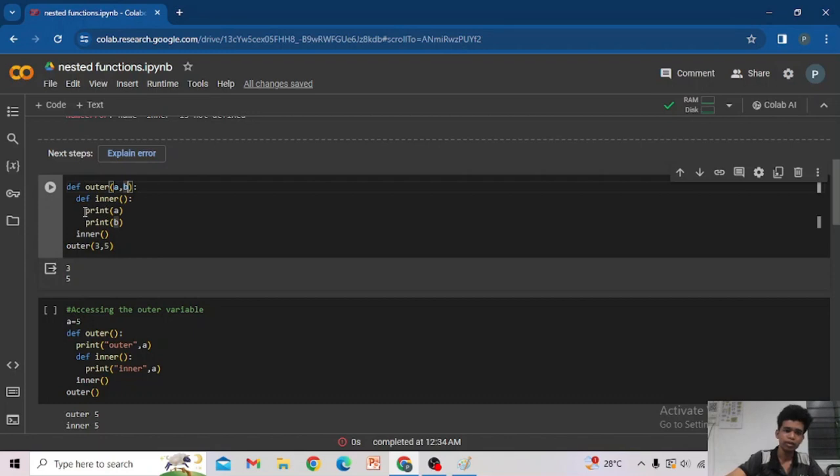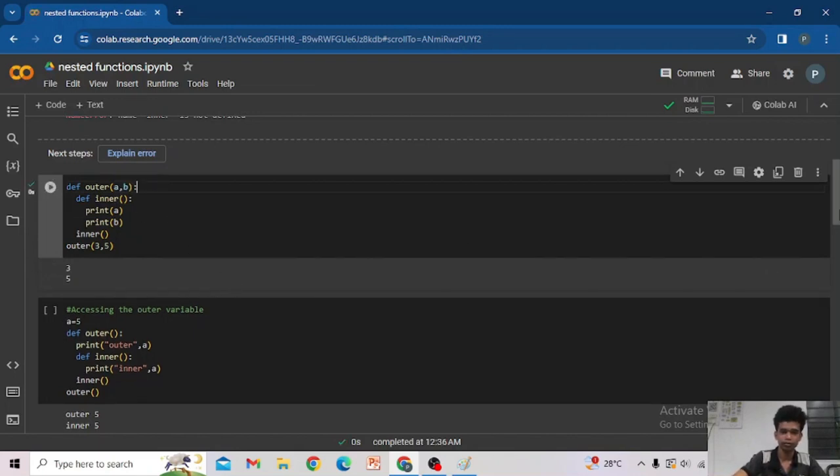Now inside the inner function I haven't assigned a or b, I am just printing a and printing b. Whether it is visible inside that inner function? Yes, it is called an enclosed variable. Maybe it is like a global variable for this inner function. Just assume that inside that inner function, a and b are global variables which are inside this outer function. So it gets executed.